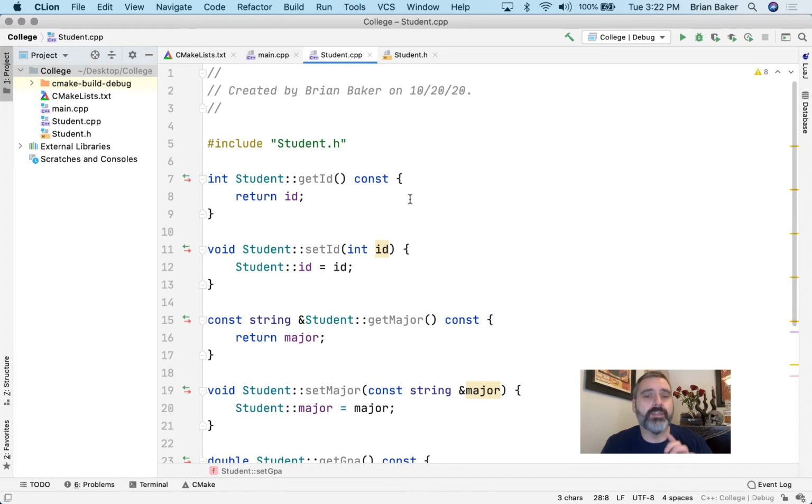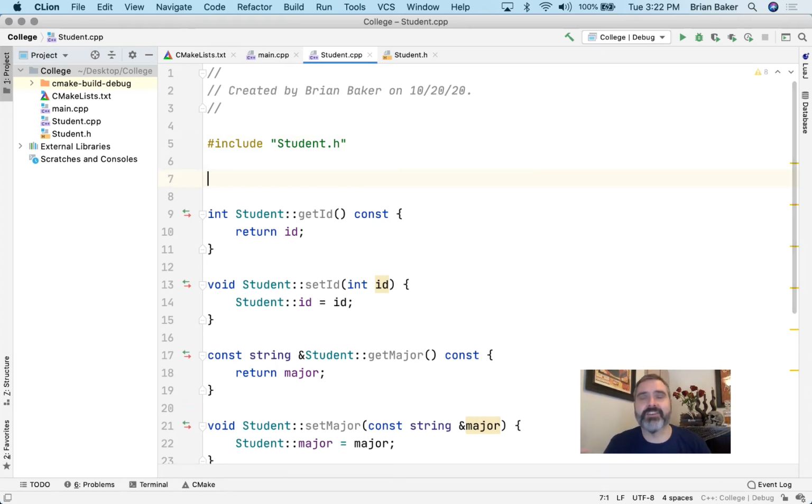Now, the only ones that haven't been done were the ones for name, because I didn't auto-generate name. I actually created that myself. So let's go ahead and do that for name. In general, the pattern for a getter, right? This is going to return a string. Here, because I'm in a separate file, I have to say that, hey, I want the getName for Student, the one that's a member of the Student class. So I actually have to identify that I'm from the Student class.